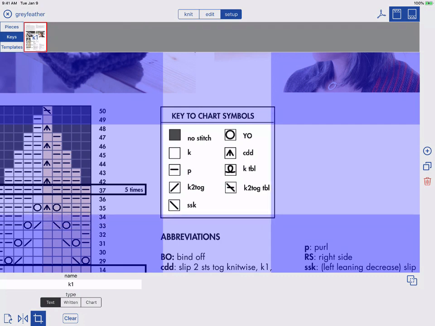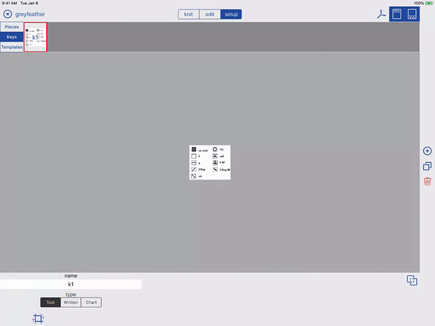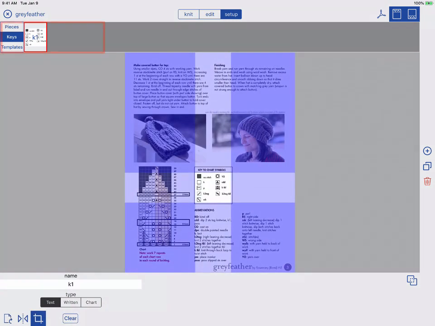You can start cropping over again if something goes wrong. To do this, tap Clear. When you're done cropping, tap the Crop button and the view will show you the resulting key. If you want to change your crop, just tap the Crop button again. You'll see your new key at the top.